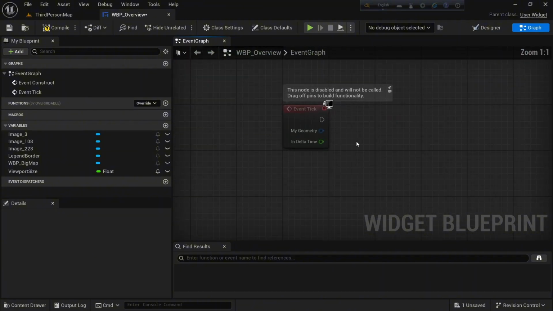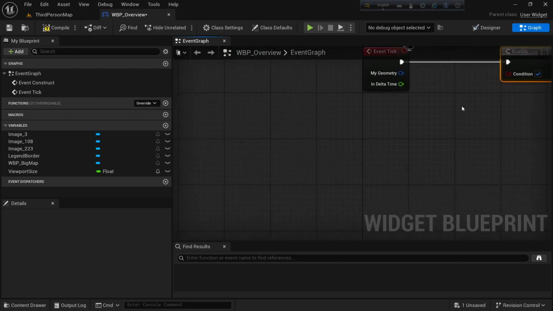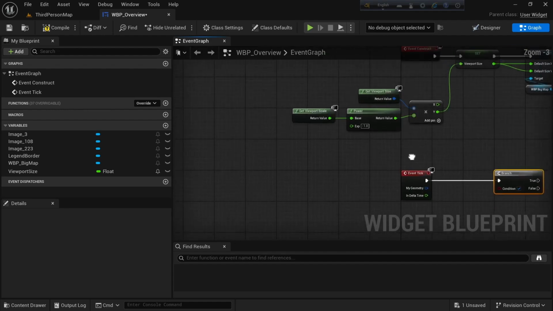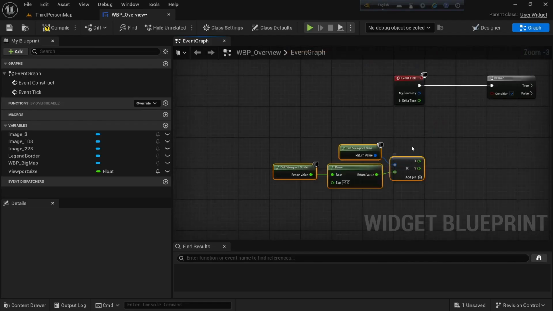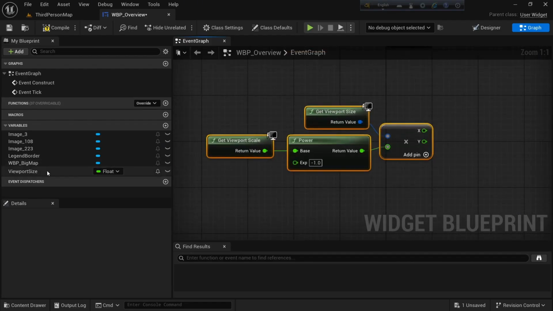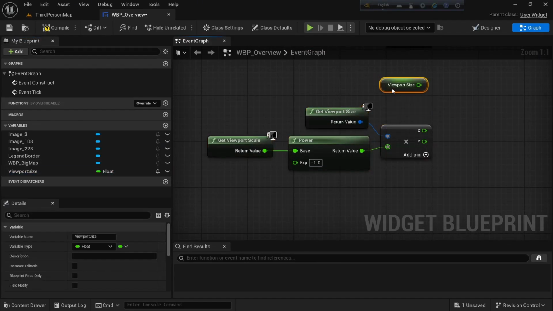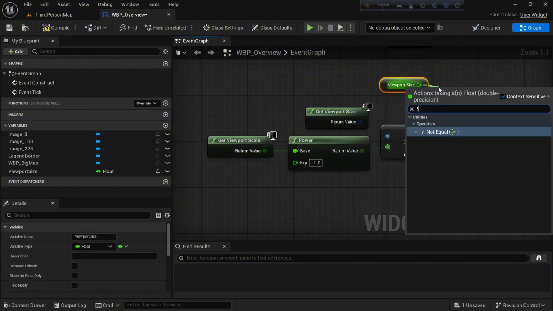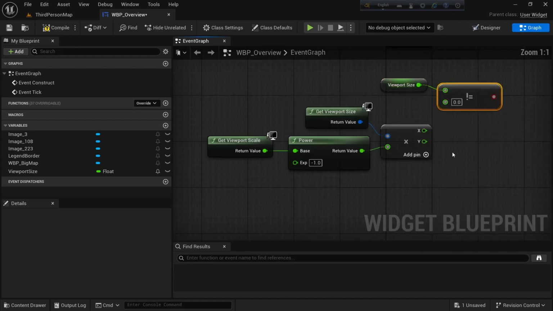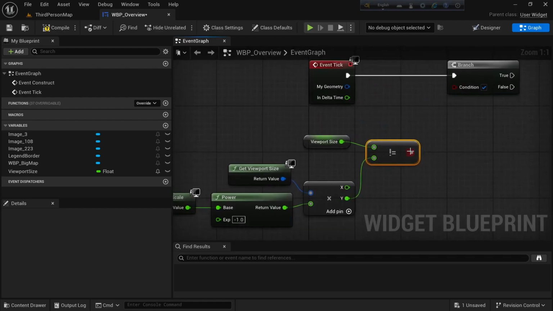Now on event tick, add a branch. And from here, I think I'll copy some code. Control C, Control V. And from viewport size, not equal, add the Y value, and add this one to the branch.